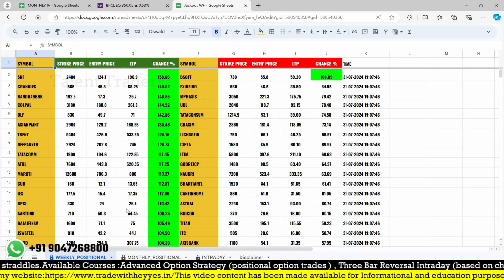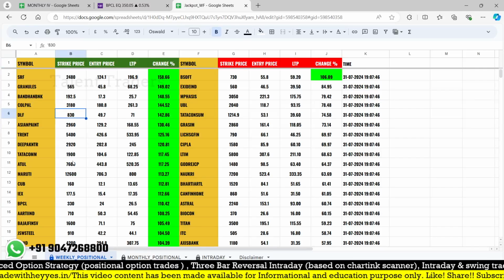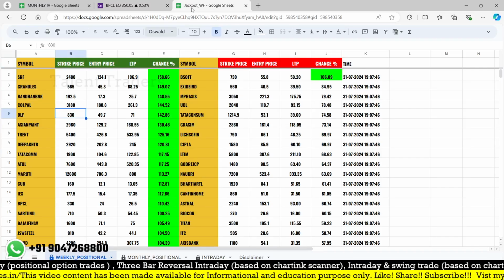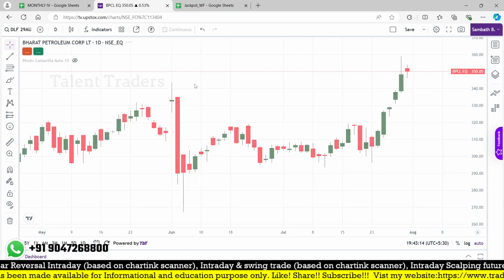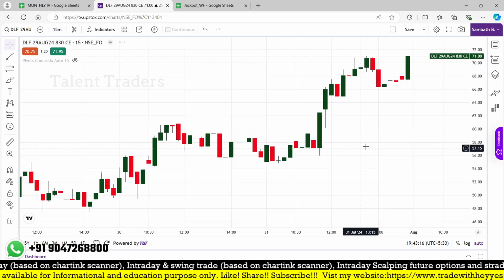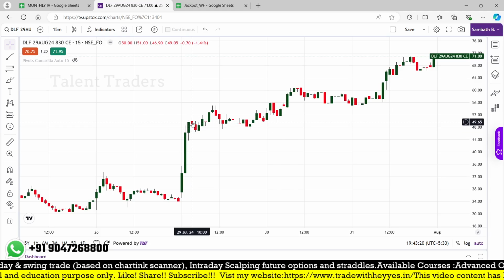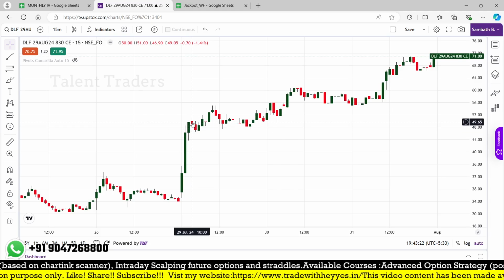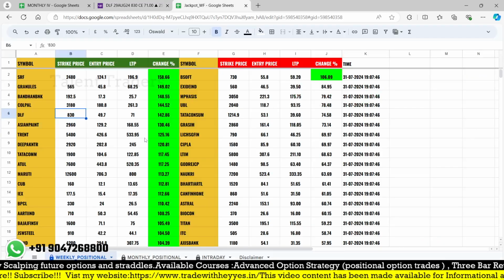But now, a lot of stocks have triggered, and it is giving you some. I think I've seen DLF was giving you an entry at 8:30. It's a real-time entry, the DLF 8:30 call option, that was giving you a real opportunity at 49.3. Two days back, the 49.3 was triggered on 29th July. Within 3 days it went up to 71, so almost our intraday target was achieved.